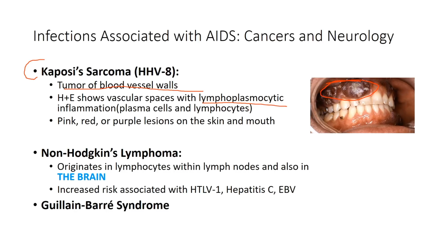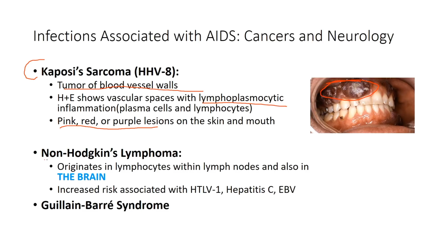So there's actually one bacteria that you should know that lymphocytes actually respond to that is extracellular. You can think of that. I did emphasize this when we discussed it in respiratory section, and it causes a cough that is severe in children, that it gets to the point where they cough so much that they vomit, and hopefully you're thinking of whooping cough. And that is actually the guy that causes a lymphocytic response to an extracellular bacteria, which is very abnormal. And so we kind of associate that with more of a viral infection, but we would be wrong. So that was just a little bit of tie-in back into respiratory. Well, any reminders we can get is good. These are pink, red, purple lesions, as you can see, on this guy's face, or his gums.